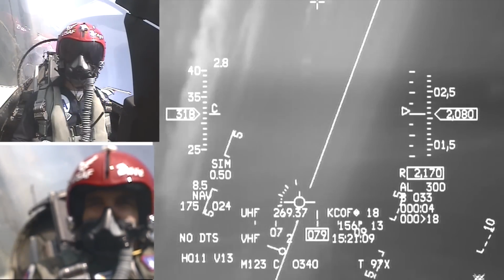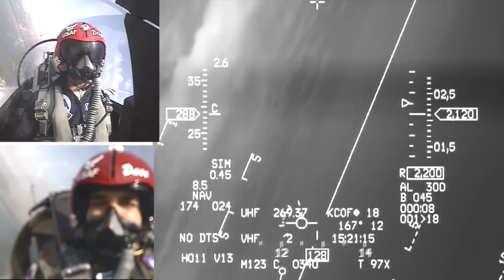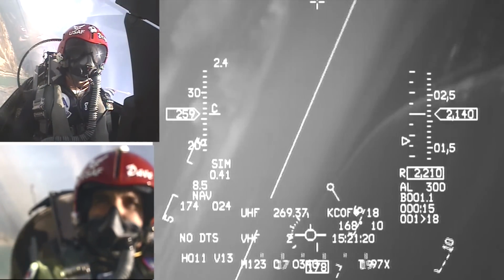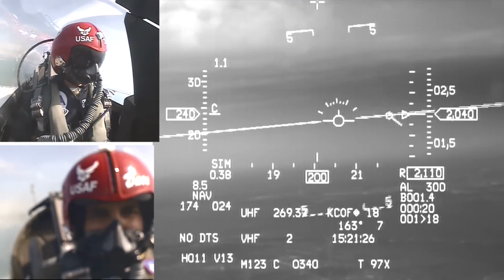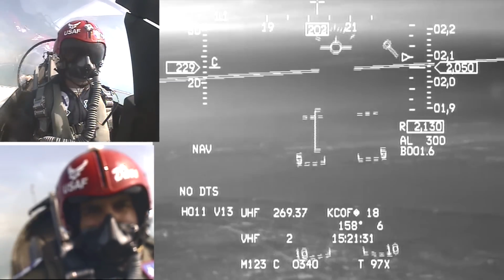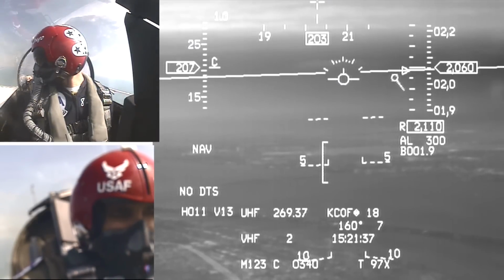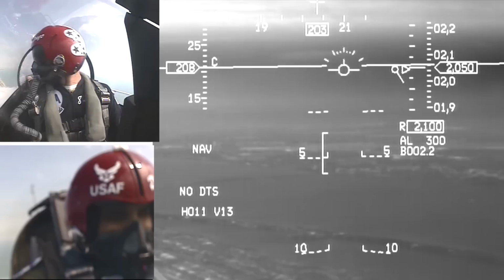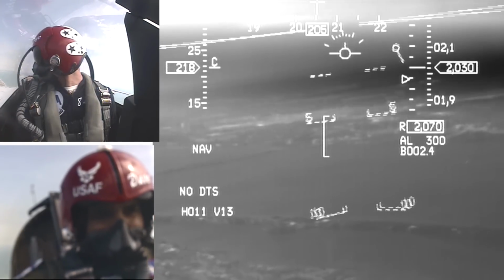So this is Tall coming up initial. Okay. We're doing a decelerating turn here. We roll out, we'll put our gear down. Copy. I'm watching your HUD. So do you switch to ILS or are you coming straight? Nope, we're just going in just a normal approach. Okay. Smoke is off. Gears down, lights three green. Boards are out. Three green's always a good thing. You got speed brakes on? Yep. Speed brake base, gear stopping with you.